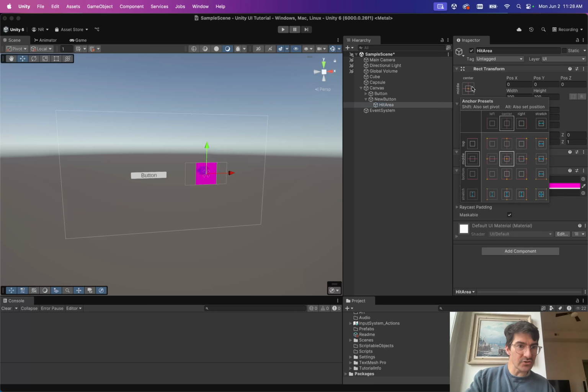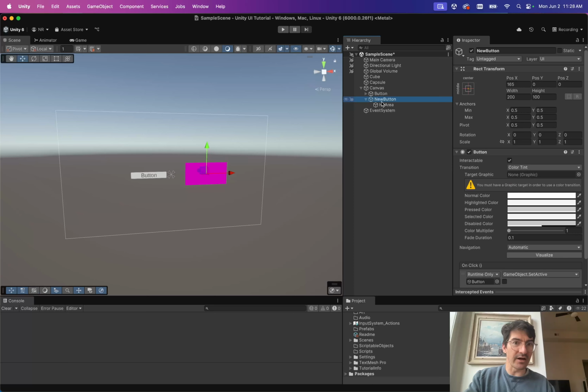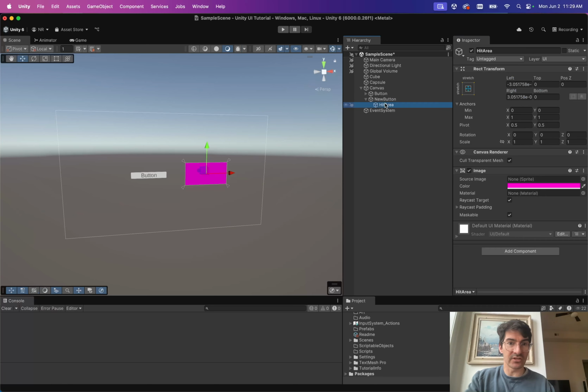And I'm also going to just real quick use our shortcut here to expand the rect transform of the hit area to match the rect transform of its parent component. All right, so I'll start by doing that. And now I have a hit area that no matter how wide or how tall I make my button, the hit area is expanding to the entire size of the container for right now. Okay, so this hit area, we'll leave that pink so we can see it just for the time being.